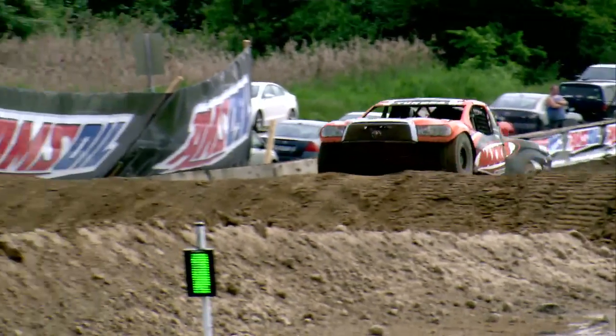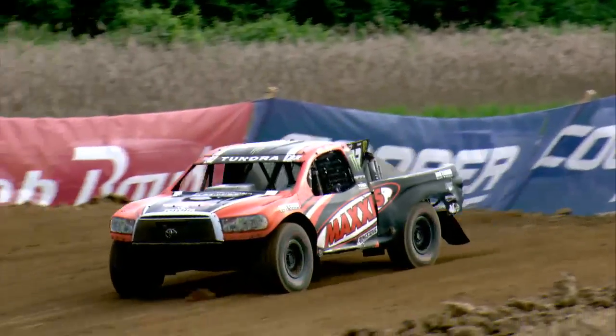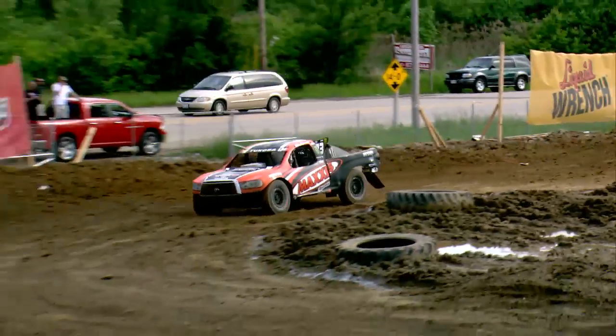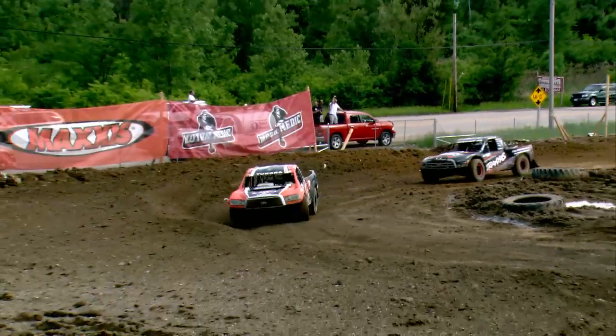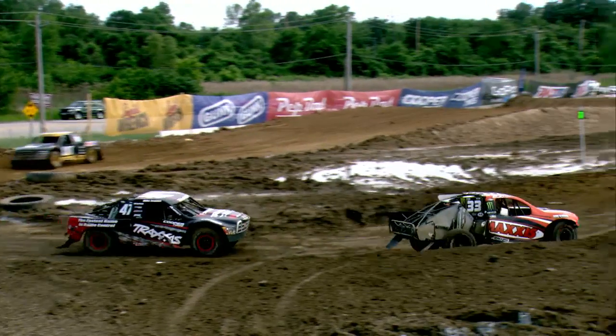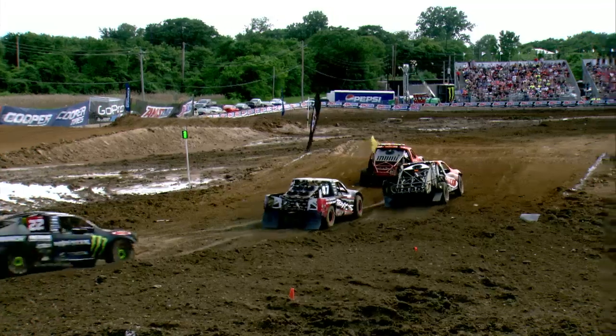Oh, man, so he did it at the right time. And Johnny looks fast, no doubt, right? But he put a driver in between himself and Johnny. CJ's the guy I'm talking about. Mike Jenkins still has a shot at this. One inside move, one little bump here and there, then he could be about. Look how many times you guys are getting up on two wheels. Just simple, and all of a sudden, Mike is right by there. You thought Mike might have tapped Johnny a little bit to get him on two.